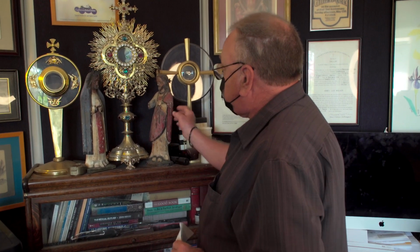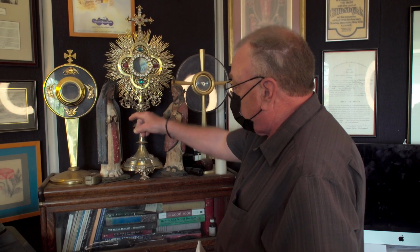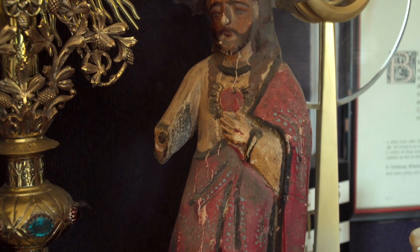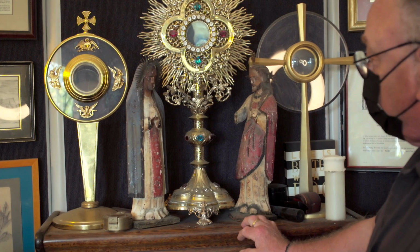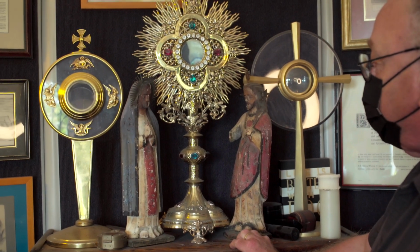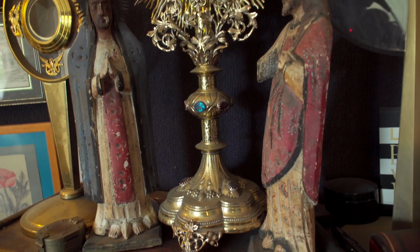These statues, this one is of Christ and this one of the Virgin Mary. I've got others of them around the house. They're called santos, and they're just little folk art. The local people carve them out of wood. These are probably 100 years old or so. You can see one of the hands is broken off of the Christ over here, and he's lost his halo. But my mom and dad were very fond of those, and they'd pick them up in little junk shops all the time. But back then, people, once they got scratched, didn't want them anymore, and now they're hard to find.